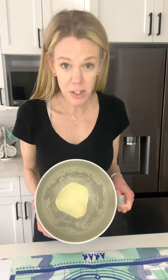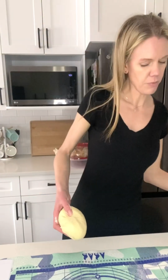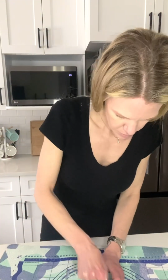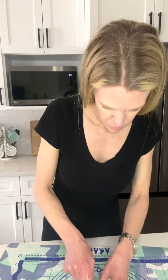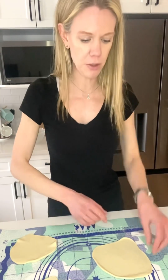Our dough has done its 30-minute rise and it's ready to go. So we're gonna dump it out on a lightly floured surface. The counter is fine. And we're gonna cut it into 8 pieces because we're making 8 tortilla shells. As I continue to roll these out, I have a cast iron skillet preheating on the stove. And so we're going to cook these one at a time in the cast iron. And as they're cooking, I'll continue to roll out the rest of them.